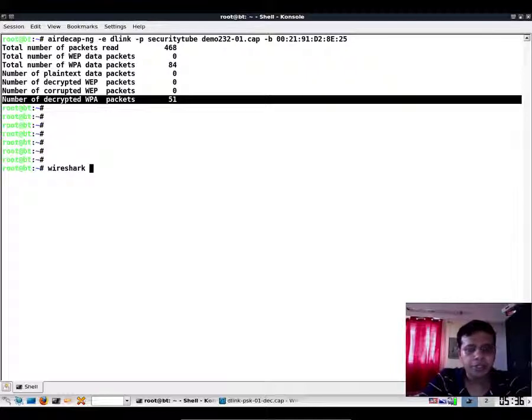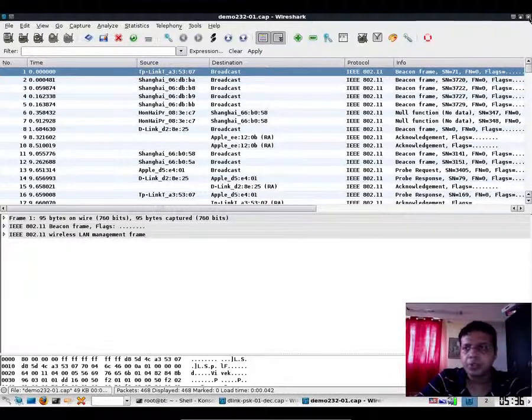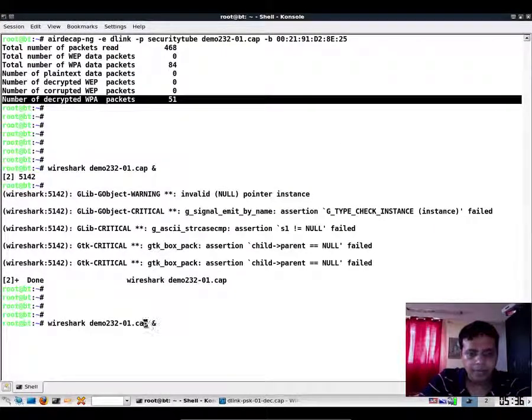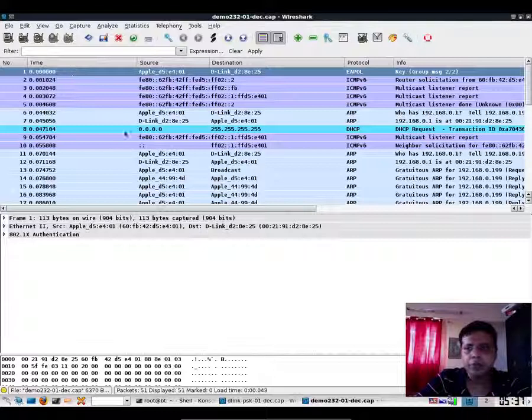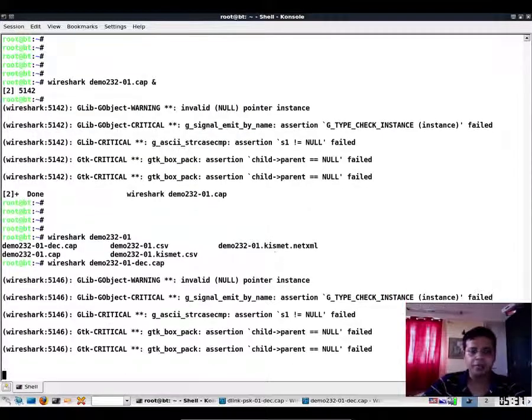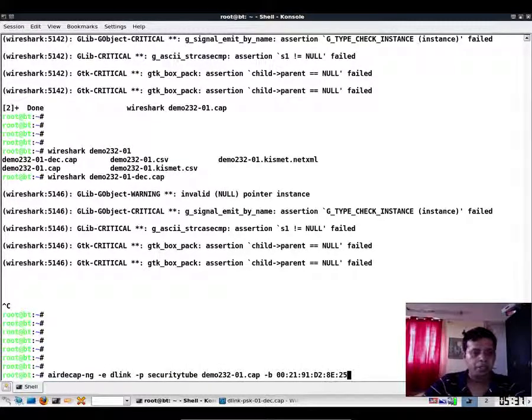And now we can actually look at these decrypted packets, right? Okay, sorry, I think I opened the original packet trace. To open the -dec packets. Right, and if you notice, now I'm able to decrypt all of this. Right, so probably a small bug, but just keep that in mind. If airdecap-ng does not decrypt it by just going ahead and mentioning the ESSID, also use the BSSID.